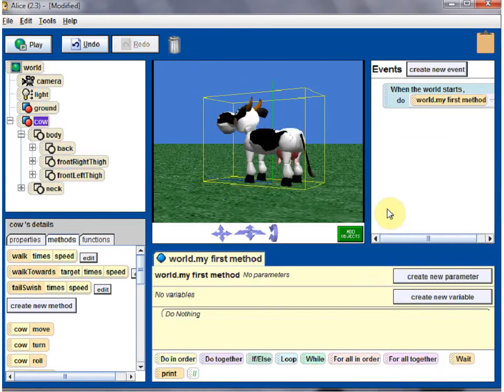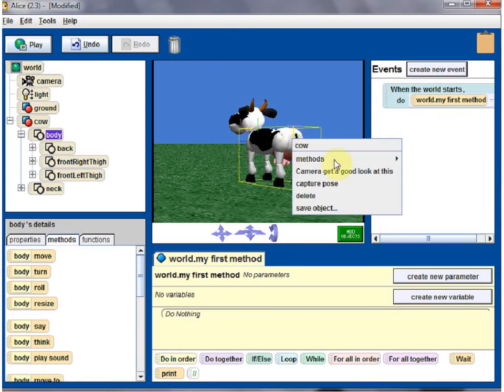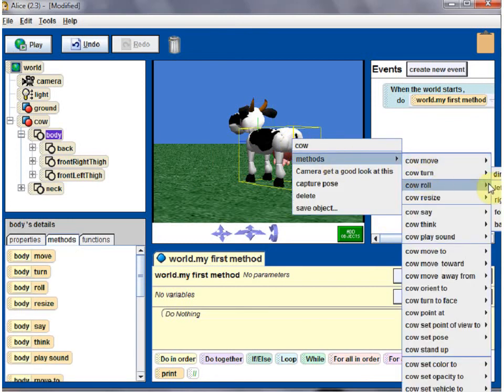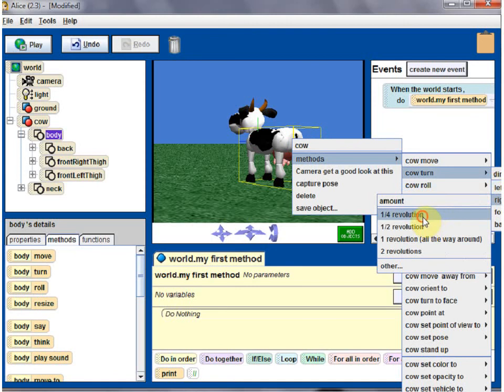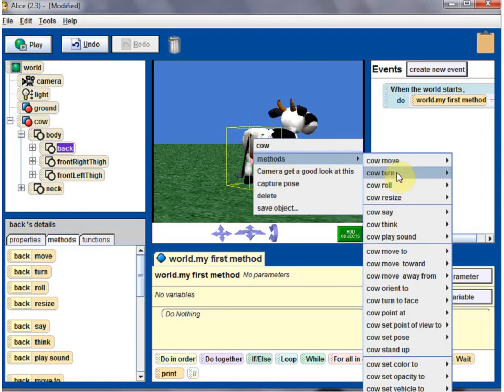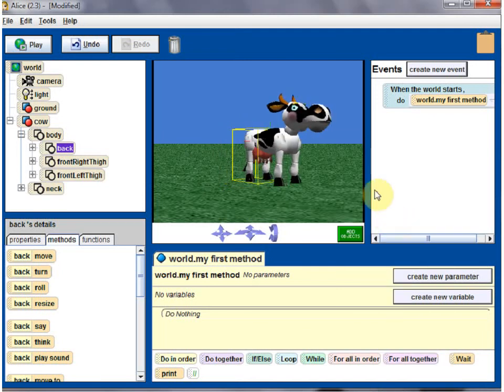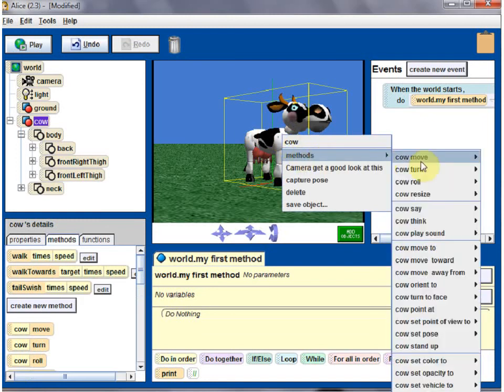quarter revolution, okay, turn right, quarter revolution, turn right. So I can see quarter revolution is 90 degrees, right? Okay, and now let's do the turn forward.